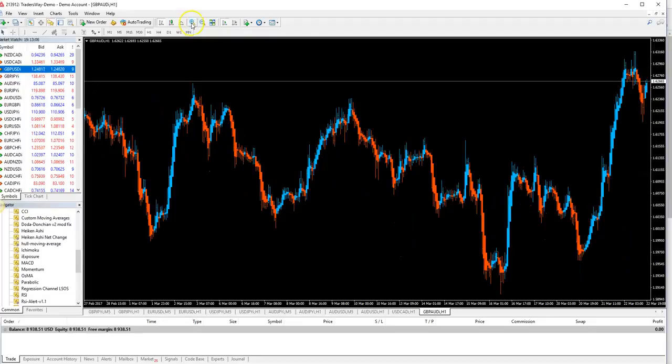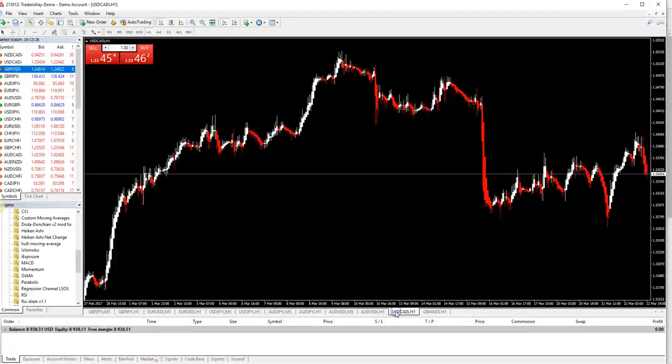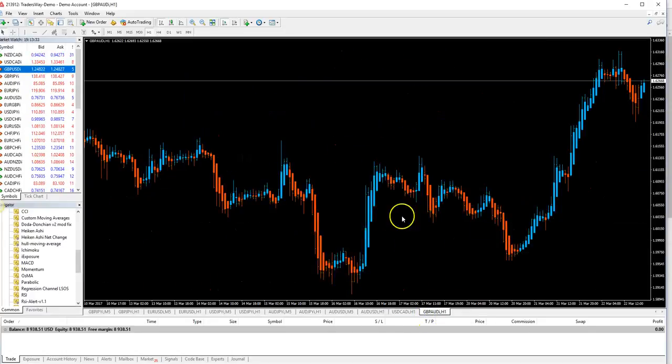So you see the plus sign up here, and you have a minus sign, that's how you zoom out. So I'm going to zoom in, and most of the time we just leave it like that. And I don't remember how to get these little bar things off, I'll have to figure that out. But pretty much you'll be able to see the candles. My other charts don't have those little bar ticks on there, but essentially you'll still be able to put the Heikin-Ashi on there. So that's how you put the Heikin-Ashi candles.